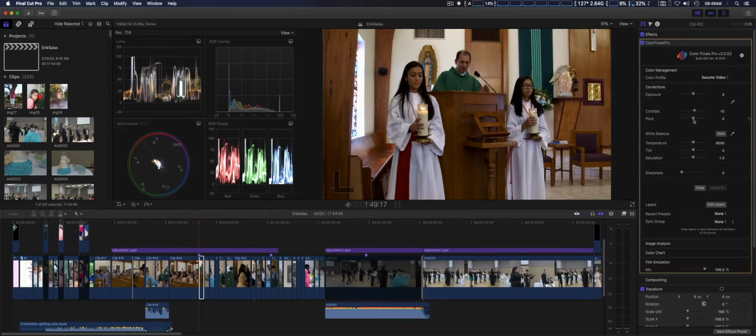And then you can also set the pivot point, at what point the contrast affects the video as well. And then you can move it around. In this case, I like that you can move it to the left, and it also lightens up the picture, as usually adding contrast will darken it a little bit more. You can do things like white balance, temperature, and all that, but I prefer to use the pop-up window for that anyway. Something also new is they added a sharpness slider, which is much better than Final Cut Pro 10's sharpness effect. I believe it's better implemented and does a much better job than Apple's version.